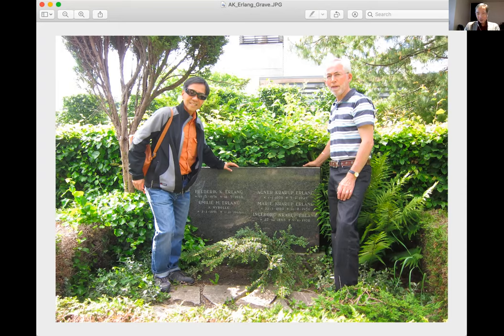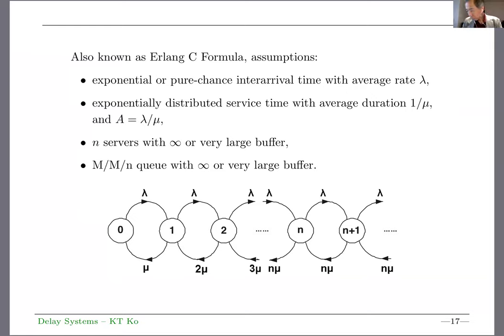On his grave, which we also visited on that same date, there are flowers and children's toys put on his gravestone. In fact, Copenhagen's main street is named after him. It's called H.C. Andersen Boulevard. Okay, that is the story of the relationship. Okay, let's get back to our work.